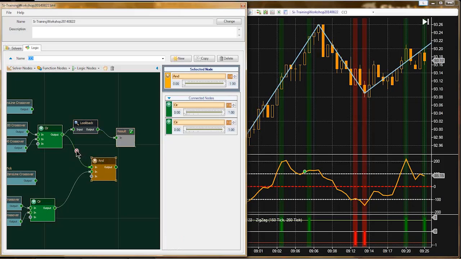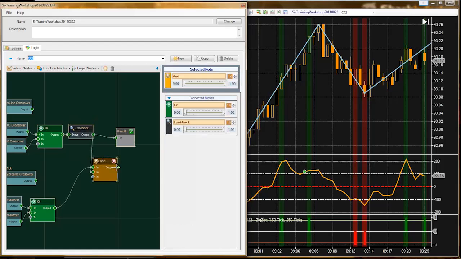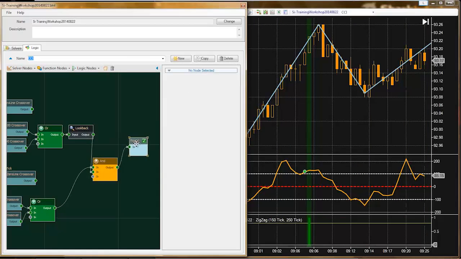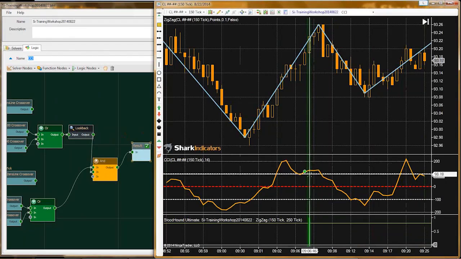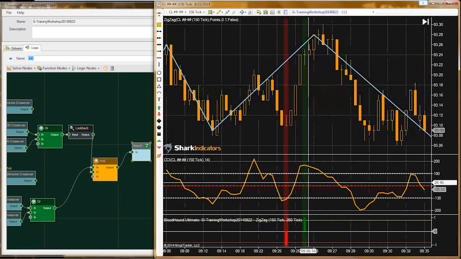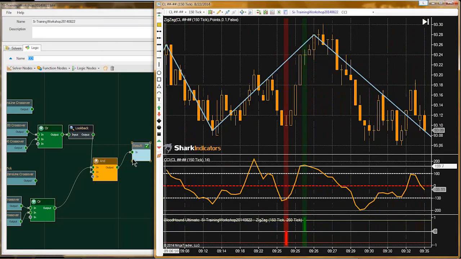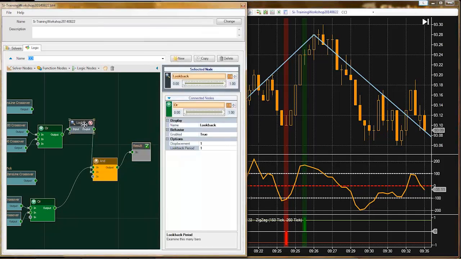So let's disconnect that. We can connect the look back up to the node. Okay, so now we actually have a crossover signal here. So there we go. And we have some more. So let's see.